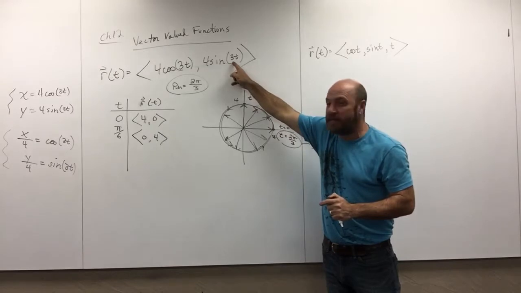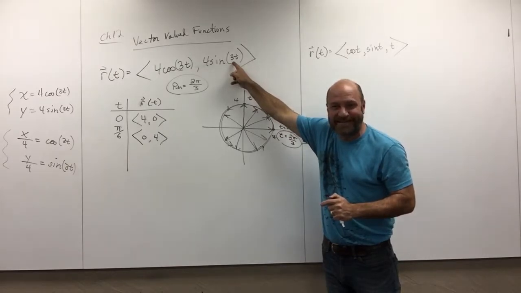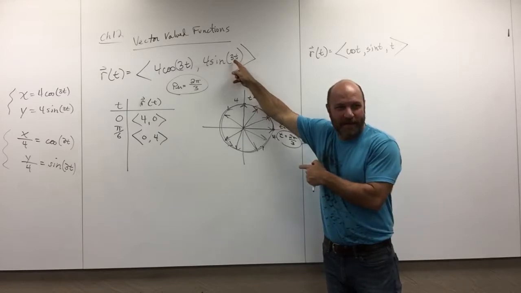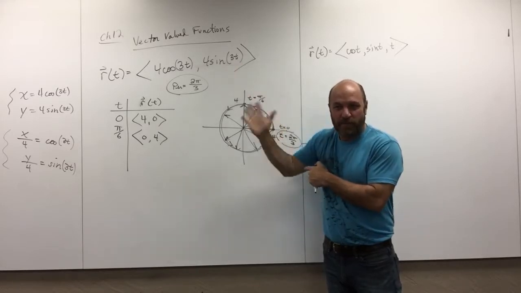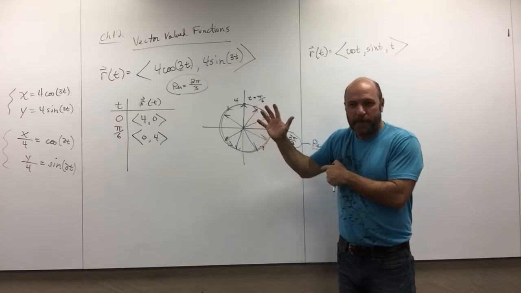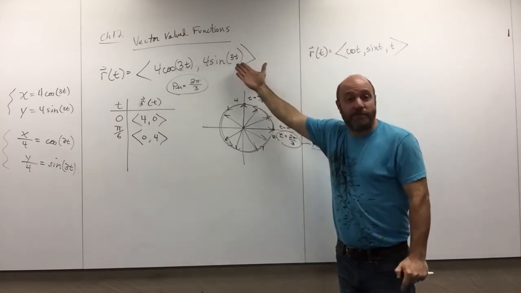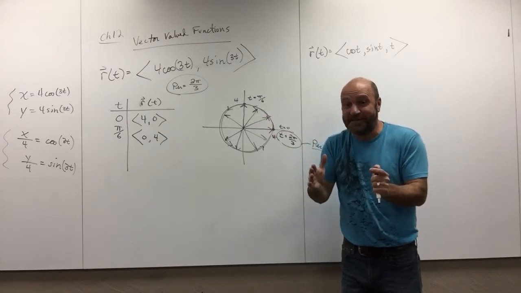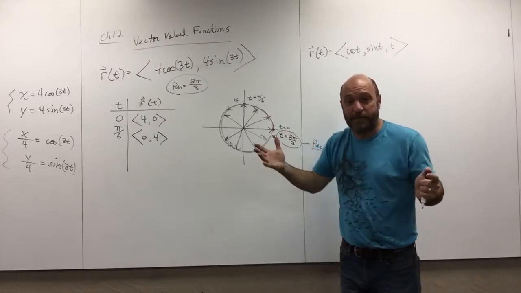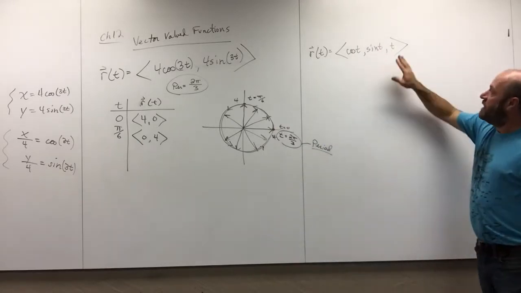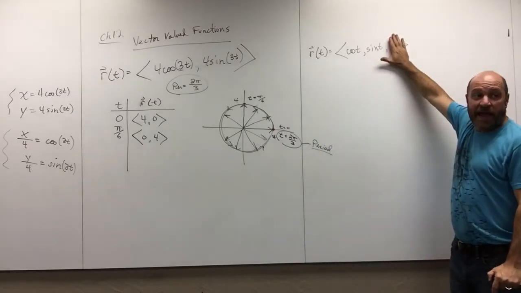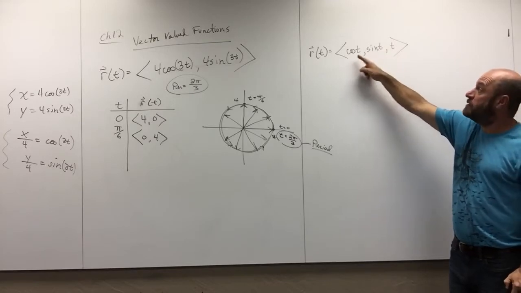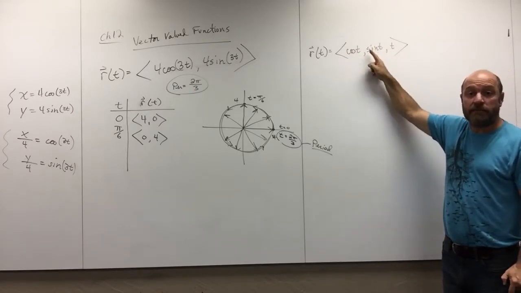That number 3 has something to do with angular velocity. Again, this is us putting physics on this math, but it kind of helps make some connections. That 3 makes it go faster. Shortening the period increases the speed that you went around. Anyway, back to this guy. If I ignored z, I have circular motion in the xy plane, radius 1.